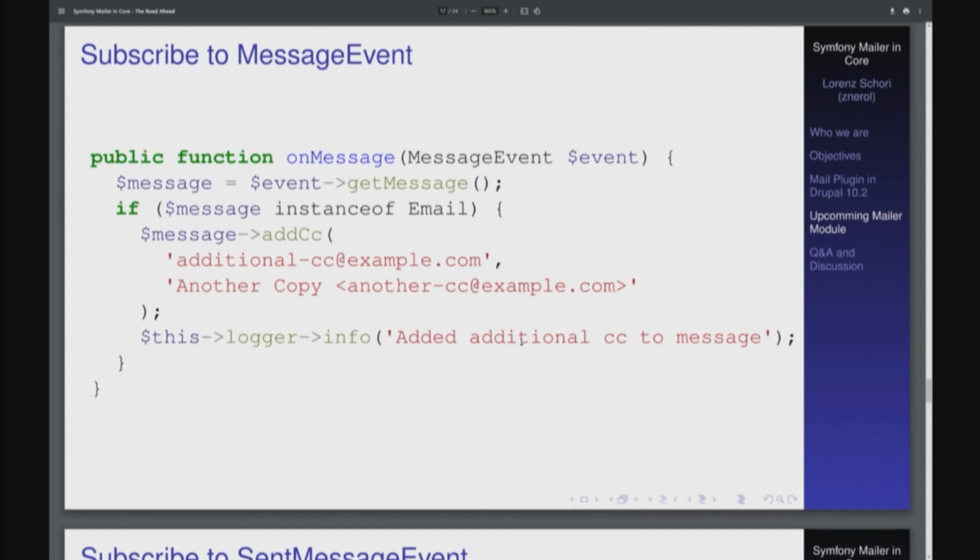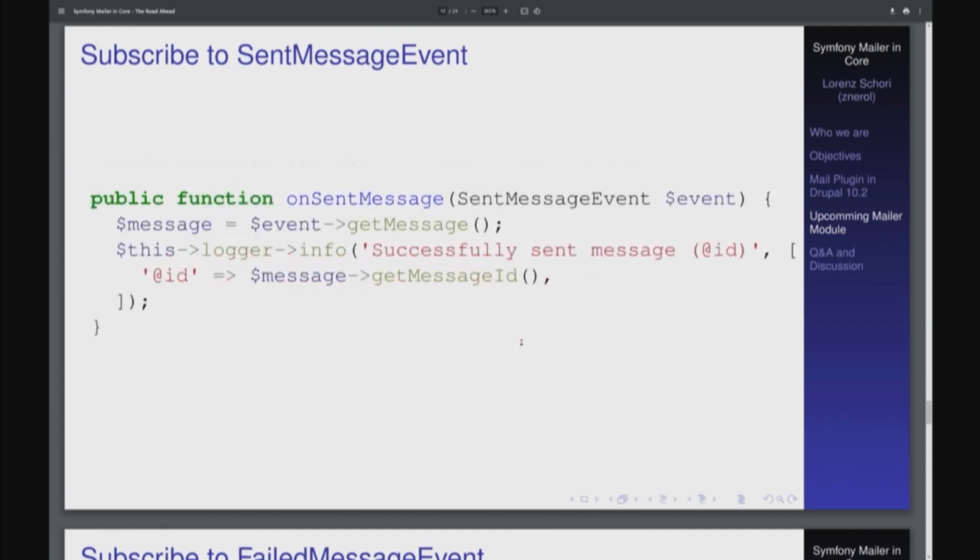Before an email is sent, the transport implementation fires a message event. Subscribers may modify the message and its headers or suppress delivery. After the transport delivered a message successfully, the sent message event is fired through the sent message class, which is a bit different than the email class. Listeners may obtain additional data about the delivery, for example, the message ID or some debug information. Message ID refers to the SMTP message ID here.